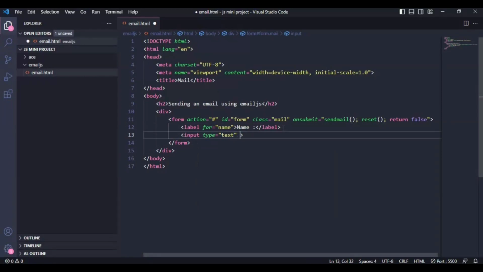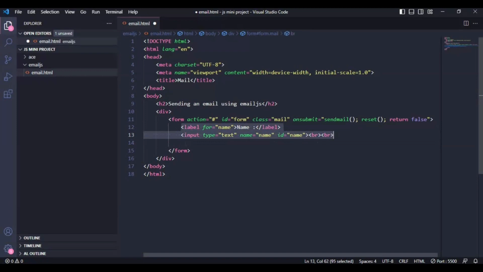Then I'm gonna give this a name, then this also gonna have an ID of name. That's perfect. So after that I'm gonna break this br tag 2 times, then hit enter. Then let me just duplicate this and just make some changes.